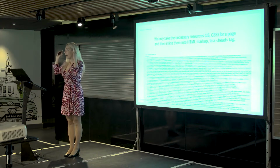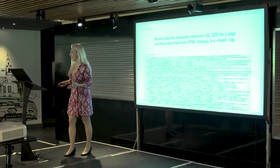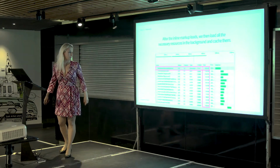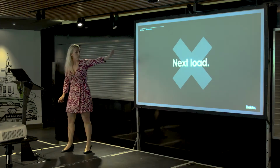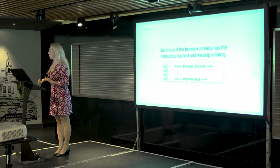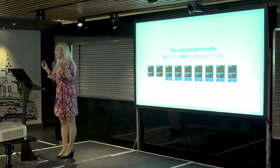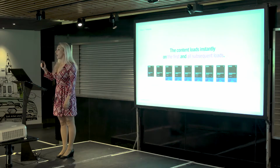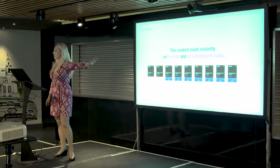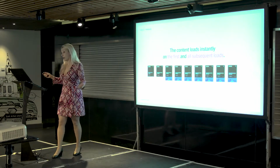By doing this, when a browser performs that first action, i.e. loads the HTML page, it already gets everything it needs to paint that page. We no longer need to download all the rest and wait for it to come back. On the next load, we detect that the browser already has all of those resources. We no longer need to inline them, so our DOM reduces in size again. This approach alone gives you that perfect experience. Your content loads instantly on first and on every subsequent page load. With this, you can load your page in under a second, which is way less than your average. It should load in 3 seconds. Well, I can load it in 1.